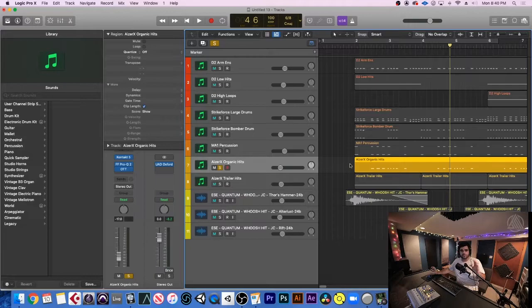And then these organic hits here which are really great. They're playable hits, so they're trailer hits that are programmed in with some round robin, so you can play them like a drum. They don't sound supernatural on their own, but again, they work really well layering with some of the other drum elements. So these guys sound like this.